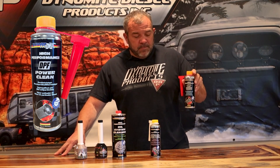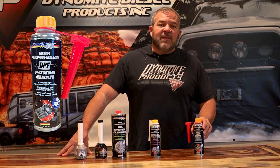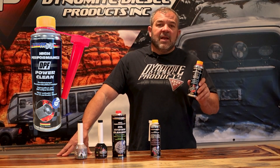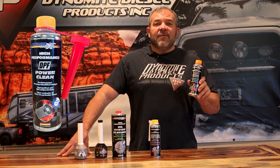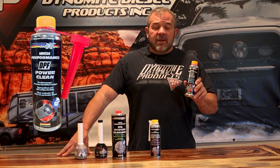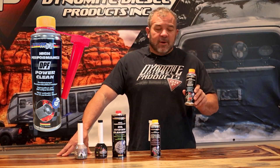Approximately 15–20 gallons. I would recommend you use this product about every three months. If you own a fleet of vehicles, call and order this stuff by the case. Put it in whenever the tanks are low, let your guys go out and drive the trucks. This will prolong the life of your diesel particulate filter and save you thousands over the years. Very good stuff — extremely high quality product. I promise it works, not just smoke and mirrors.